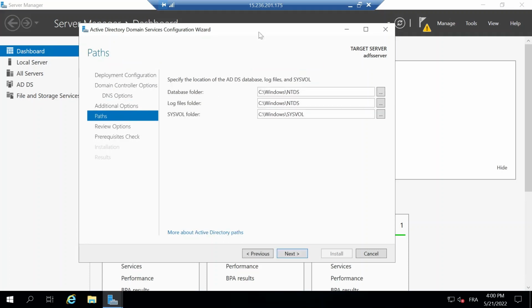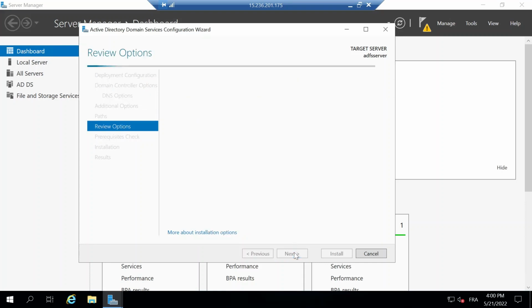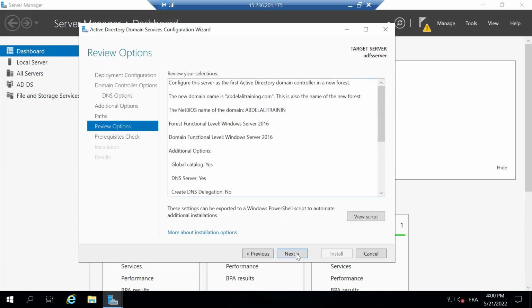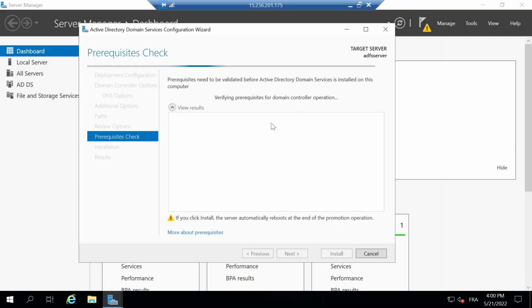And then keep them as default. This is the database where your users and your computers will be stored, your log files as well. Keep everything as default, click on next, and then click on install.